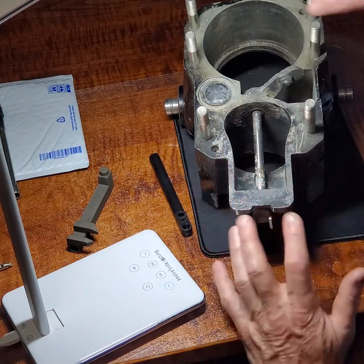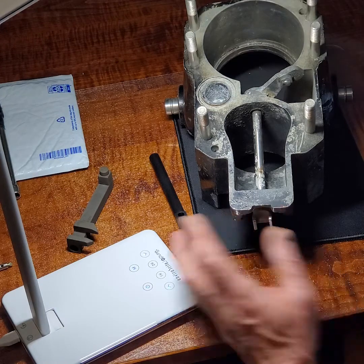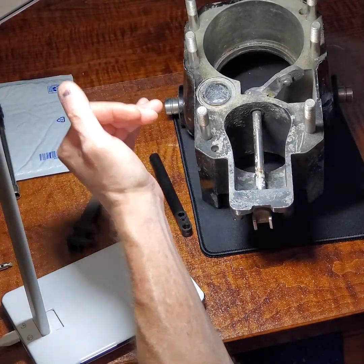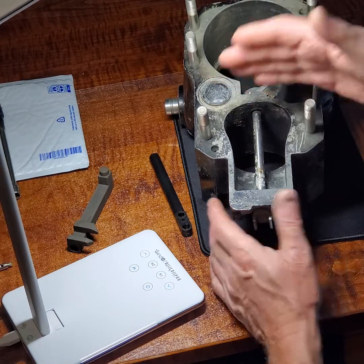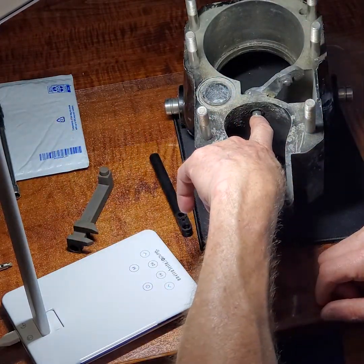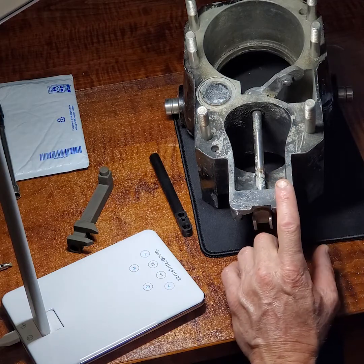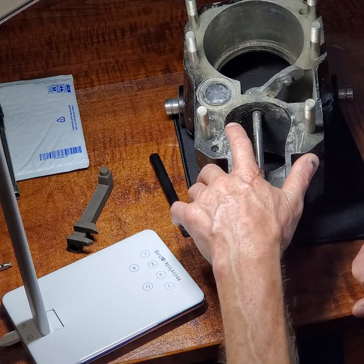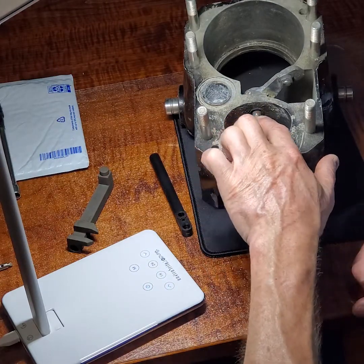This is the exhaust cavity. This is your bellows area where your drive shaft comes from the stern drive and goes into the engine coupler. This is your water pickup. When the engine is off and the boat's in the water, the water level is probably up here, above the whole exhaust. This whole exhaust area, up through the drive through the exhaust, floods with water, which puts water pressure on that seal. Over time rubber deteriorates, plus you have exhaust going through here while the engine's running. If it ever overheats, if the water pump gets old in the drive — which happens — then the temperature in here gets hotter and hotter and that rubber starts to deteriorate.